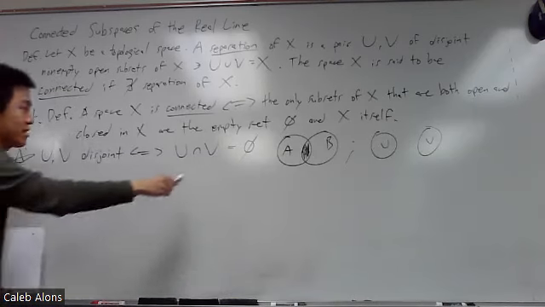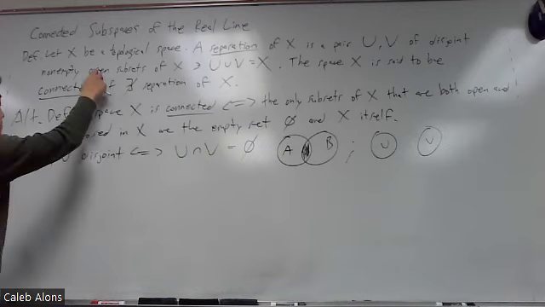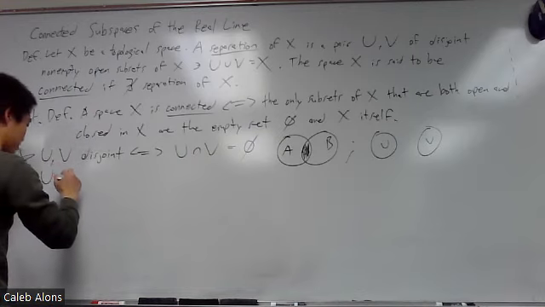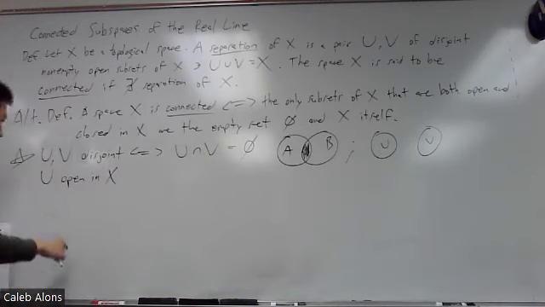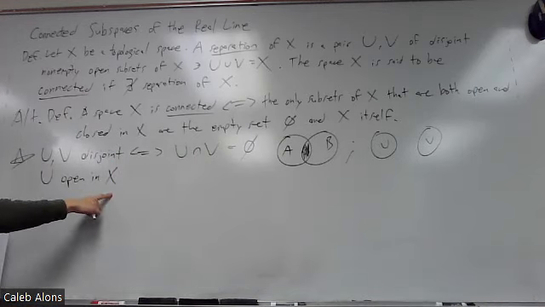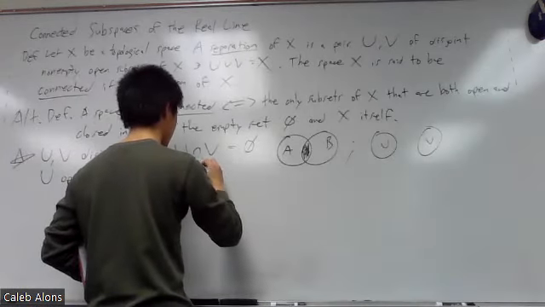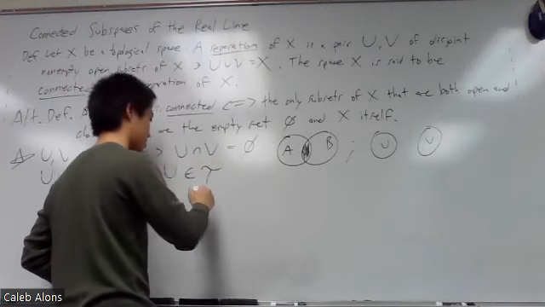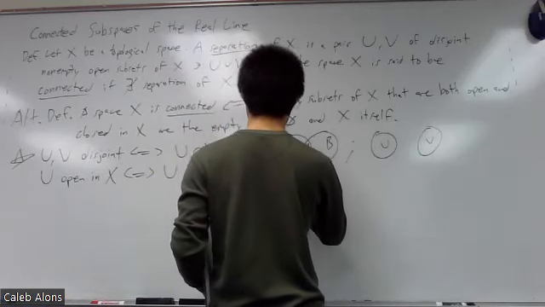And then, what was the other thing? Non-empty is basically not equal to the empty set. Open means basically no boundary, on the real line, yeah. So it would be open. So some subset U is open in X basically if this is in the topology of X. So U is in the topology of X, where T is the topology.